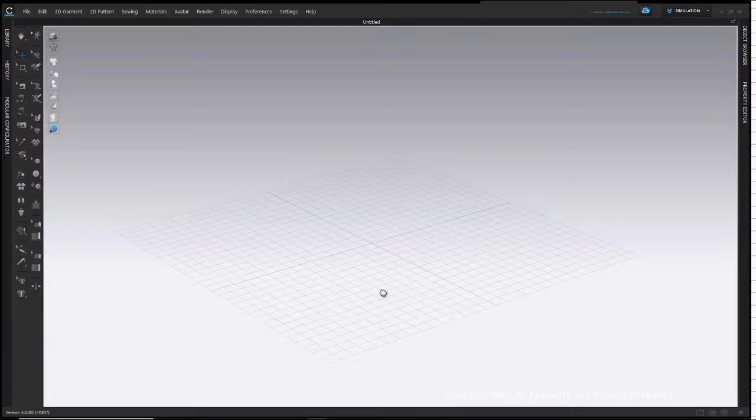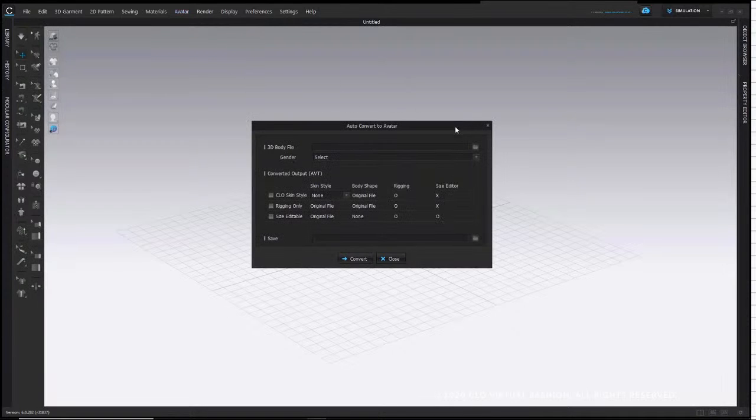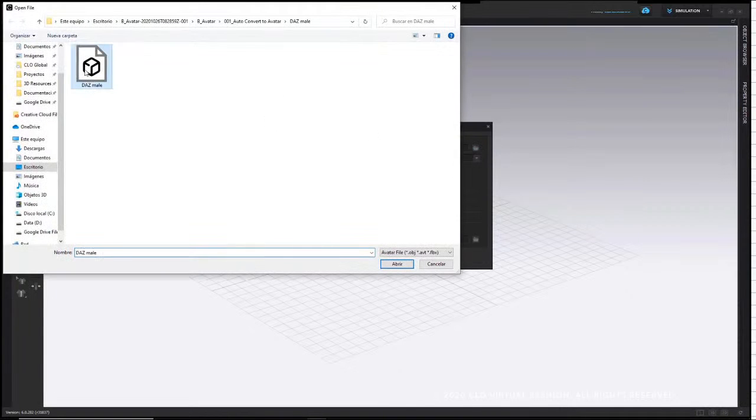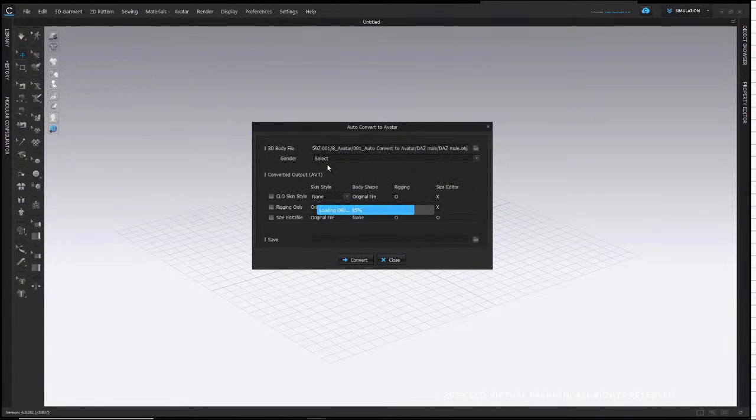In 6.0, we have updated the function of auto-convert to avatar. It works a lot better now, and it has a lot of additional features. So here, you can move to avatar, and you will find auto-convert to avatar. When you click on this, it will allow you to take an OBJ or an FBX created in another software and convert it into a file that can be rigged and have some other editable options. A dialog is going to open up. In the right-hand corner, there is an Open button where you can access and import your OBJ or FBX, and it imports into the workspace.